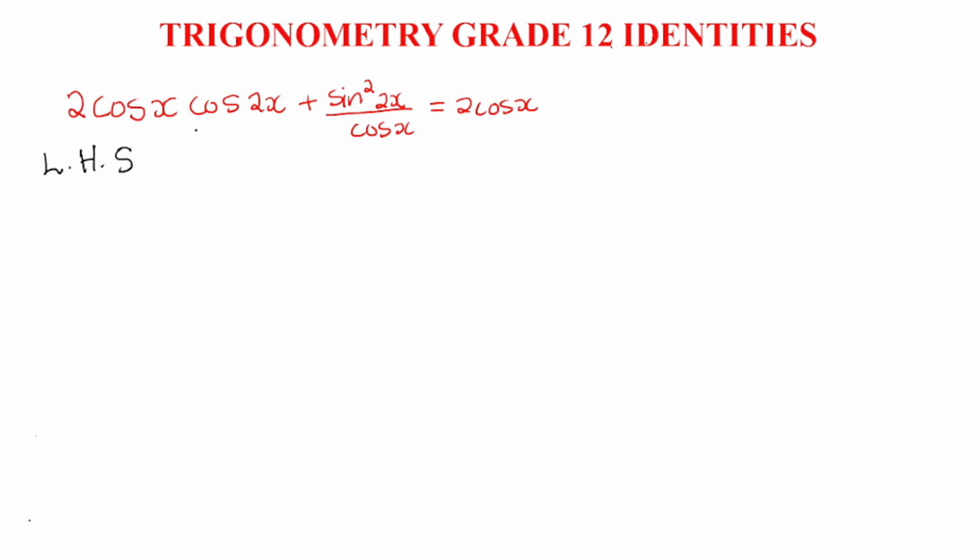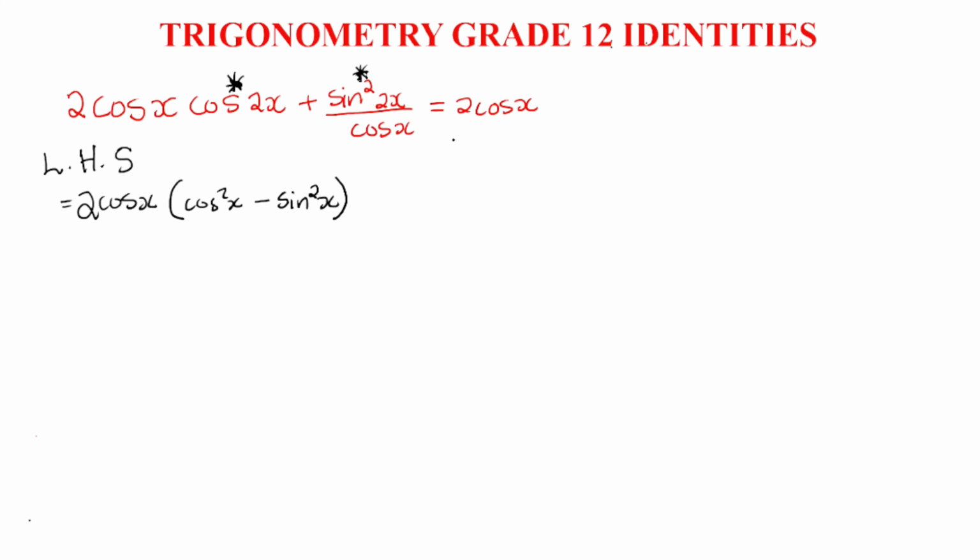Okay, we're going to start by proving this identity. We're going to prove that the left hand side is equal to the right hand side, and then we're going to change this identity right here. I'm going to put a star here, and we're going to change this one here. All right, let's go ahead. It is equal to 2 cos x, and then this one we're going to change to give us cos squared x minus sine squared x, close bracket.